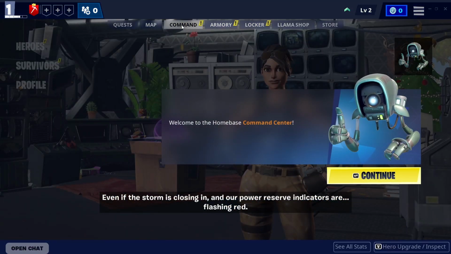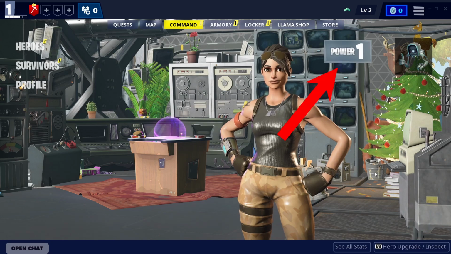In the command center, you can check a lot of things about your account. Your power level.